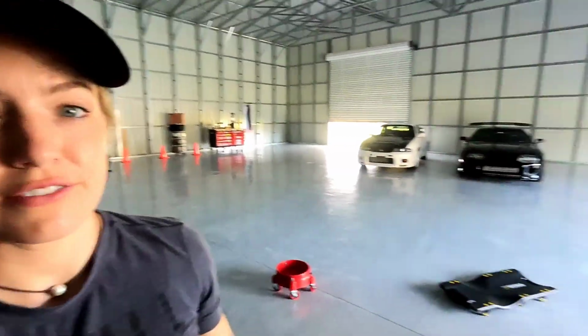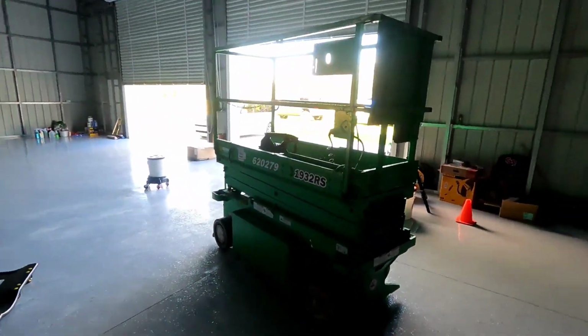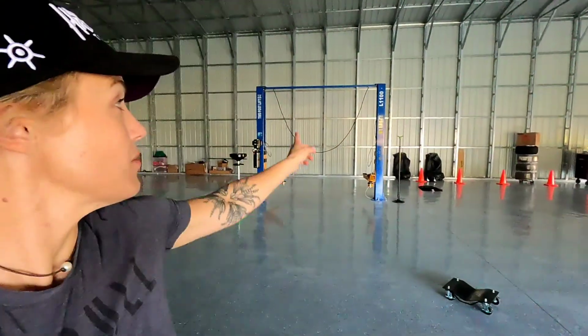So it's Friday and the scissor lift literally just arrived. Since it just arrived, we still haven't pushed that up the 4 feet that it needs to go, but we will get that done here in the next couple of days. Tomorrow is our 15th wedding anniversary, so we'll probably take a pause for that tomorrow. I'm kind of excited.